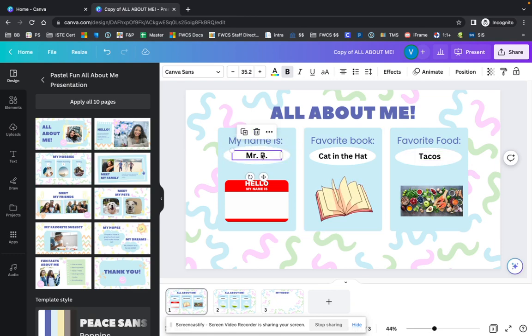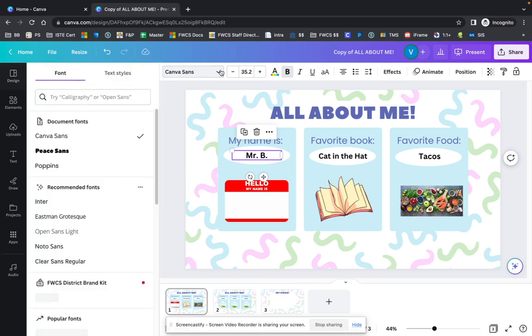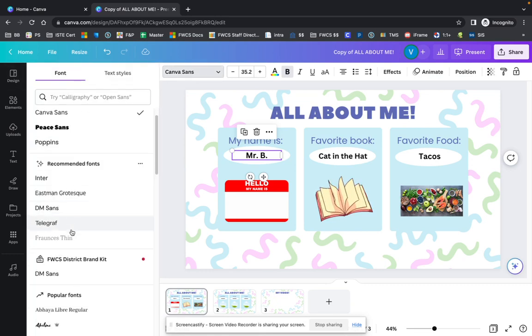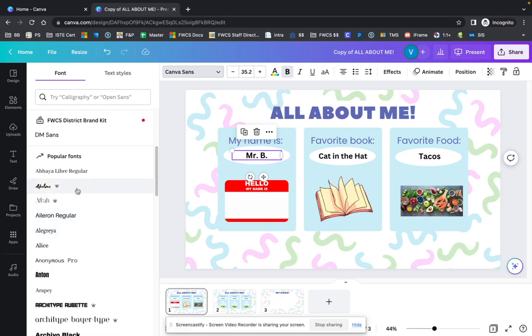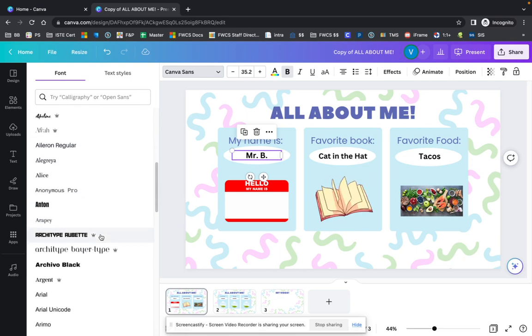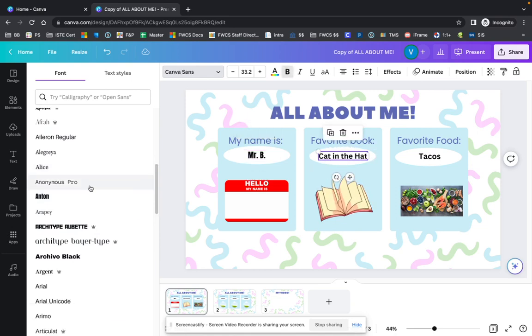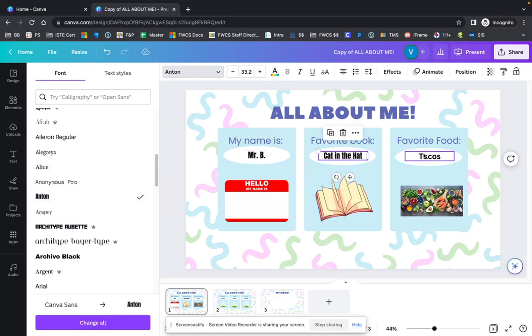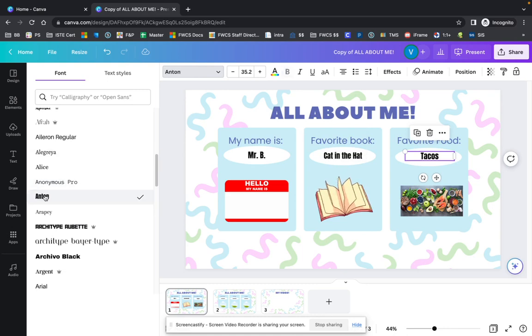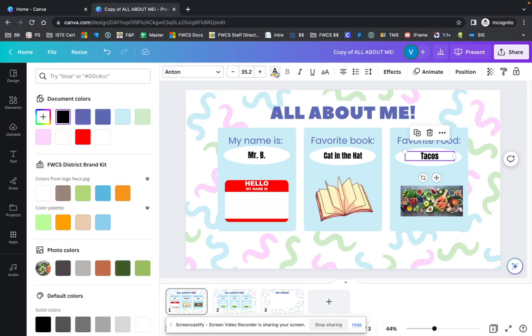Now, what I could also do is if I want to come up and I want to change the font, up here is where you can change all the different types of text. So instead of it having just that standard font, if I wanted to make it a little more fancy and find a little bit more fun font, I could do that. I'll choose this one right here. I don't know how much more fun that one was, but we'll go with it. So I just click that on each of them, and then I can just click what font I want it to be. I talked about how we could make it a different size, and if you wanted to make it a different color, you could do that as well.